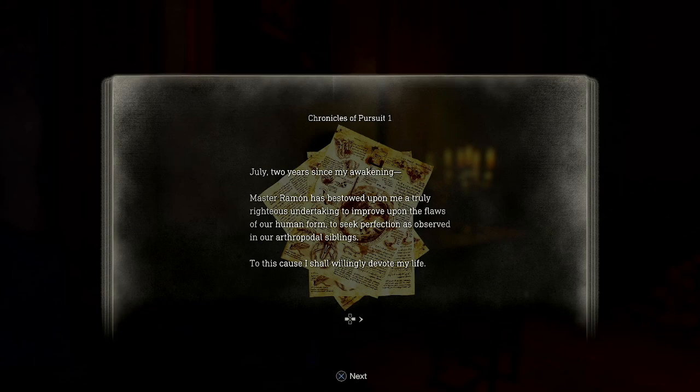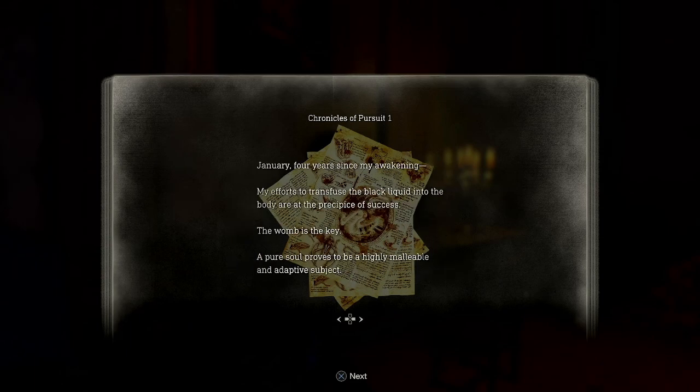July, 2 years since my awakening, Master Ramon has bestowed upon me a truly righteous undertaking to improve upon the flaw of our human form, to seek perfection as observed in our anthropopodal siblings. To this cause, I shall willingly devote my life. January, 4 years since my awakening, my efforts to transfuse the black liquid into the body are at the precipice of success. The womb is the key. A pure soul proves to be highly malleable and adaptive subject. A pure soul.